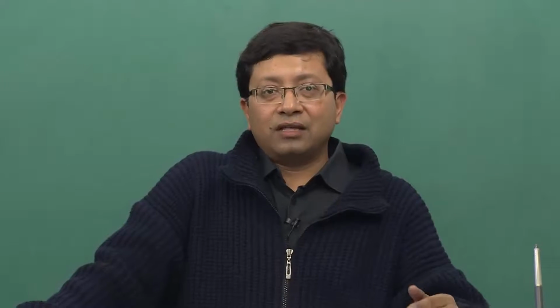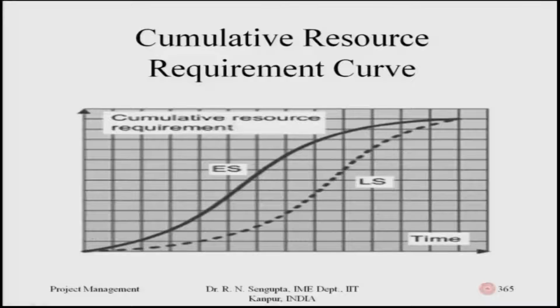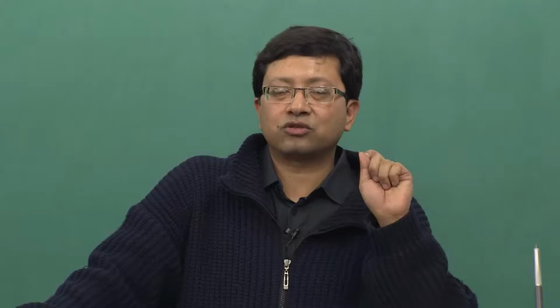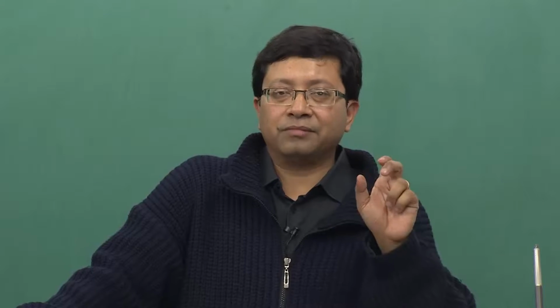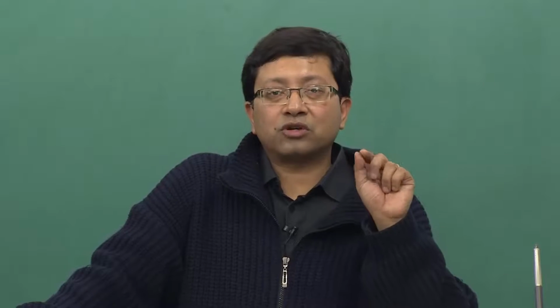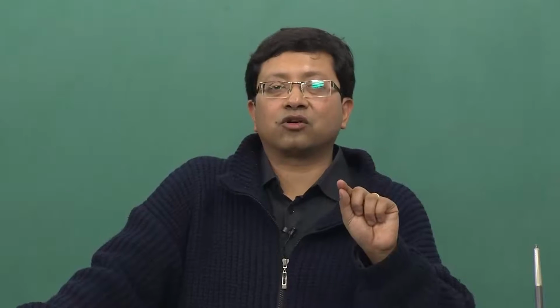Now, in the same way, the graph which we just discussed in the 364th slide, let us consider along with the 365th slide which is in front of us, it gives us the cumulative resource requirement curve. If you do remember, when I was discussing that 364th slide, I did mention this is the resource allocation graph for any resource with respect to time. Those types of resource allocation graph can be made for the early start and the late start concept also.